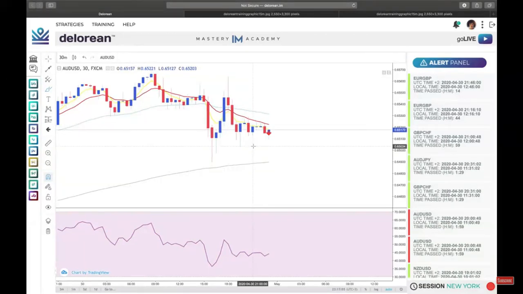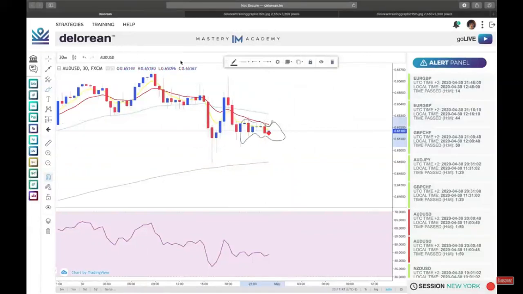I want you guys to learn how to plan for Delorean setups, not wait till it's here. Plan for opportunities. How do we plan for an opportunity? Well, we think about the trend and the location of the Delorean setup. I said very early on in this session that if it was up to me, I would only take trades that are cutting and near the aqua or the gray. Right now, this entire zone is not near or cutting through either of those lines.